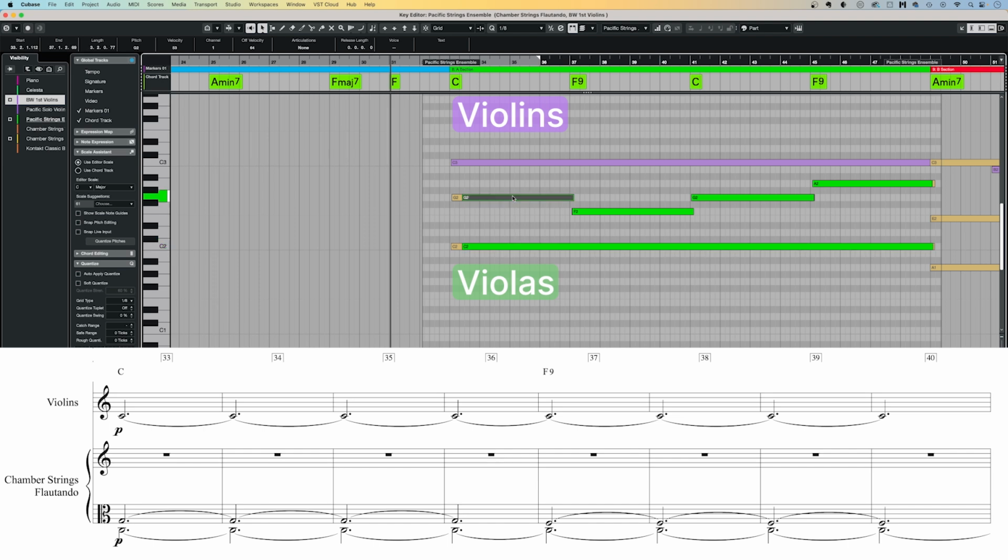C is, of course, found in C major, F major and A minor, so the pedal notes help to add a unifying glue throughout each of the chord changes. The inner part is then either playing a fifth or occasionally a third, such as in bars 46 to 49 here.